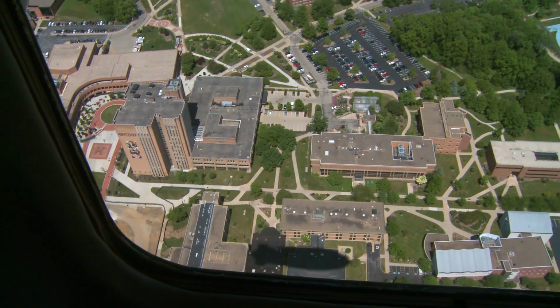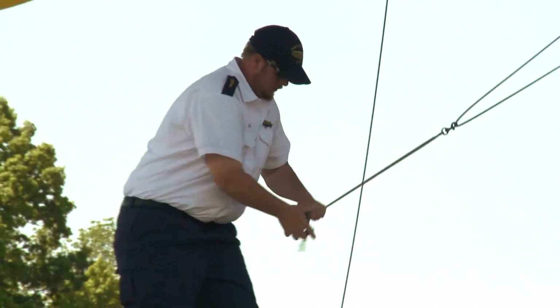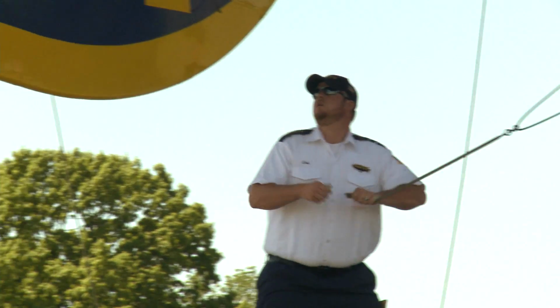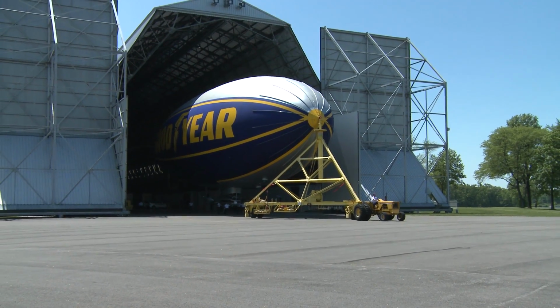One of the unique aspects about being a camera operator with the airship is you get to travel a lot, do a lot of the bigger events. Last year I did a number of Ohio State football games, did the Kentucky Derby and the Preakness. And everybody here, mechanics, heavy-duty mechanics and electronics technicians, we're all part of the crew first, so we help operate the airship. Take it in and out of the hangar. We also help land the ship, help launch the ship, and daily cleaning and maintenance of the airship.